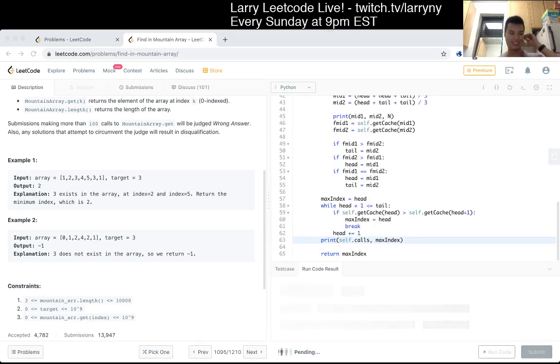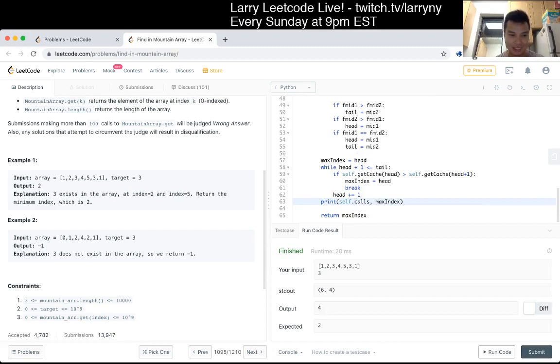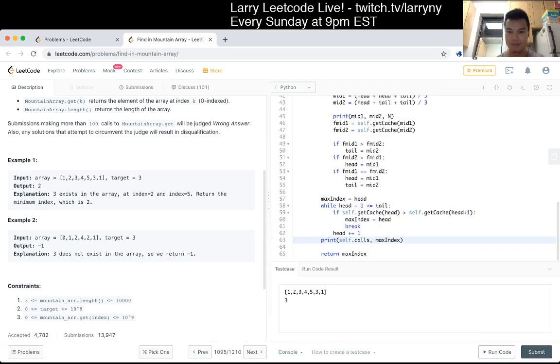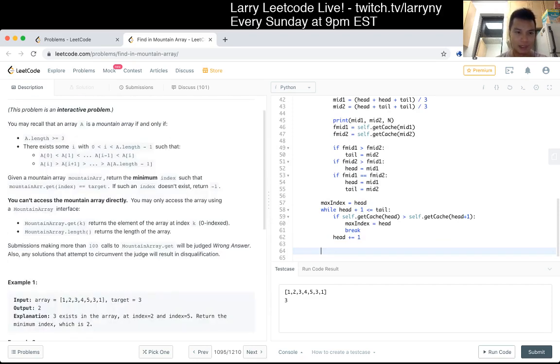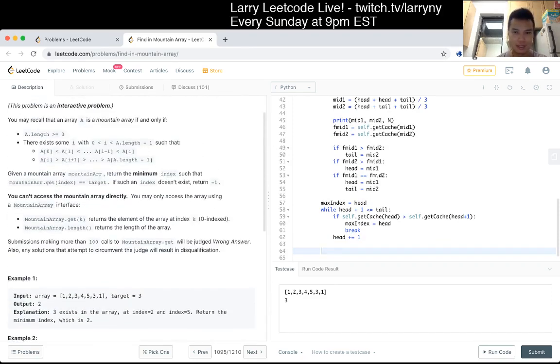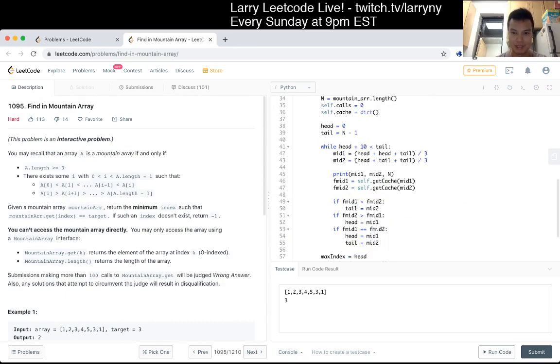I guess 7 or 8. That's okay. But I need to do one for when it's 10,000. Okay. And now that we have the max index, we could binary search on the left and the right, I suppose. Maybe I should put this somewhere.